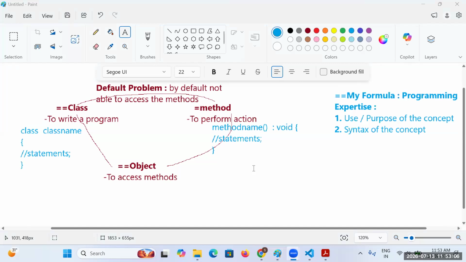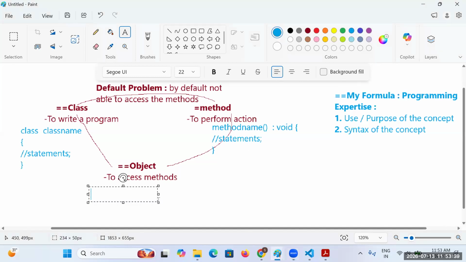So for now, you can understand: first we get the method name, and then void. Void is nothing but the return type. For today, just understand it like that; you will understand the return type in detail in the coming session.